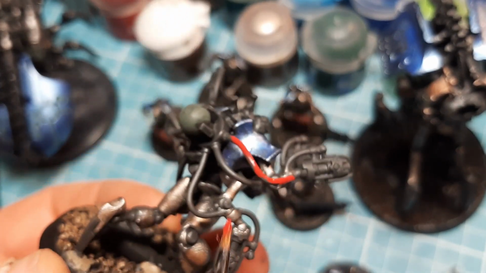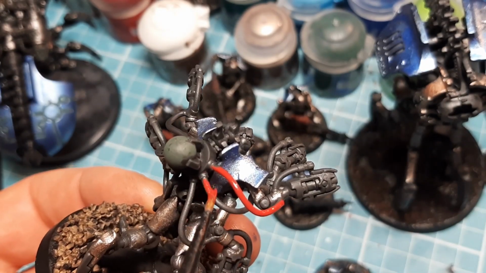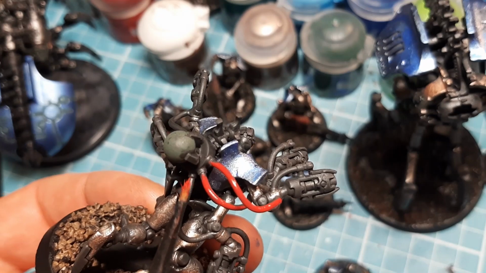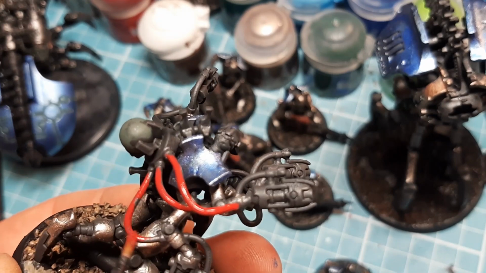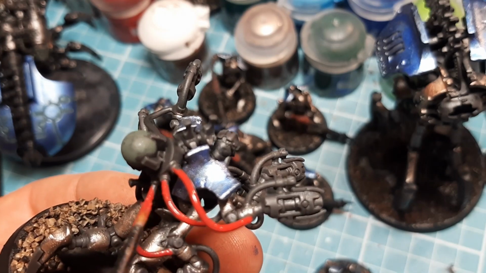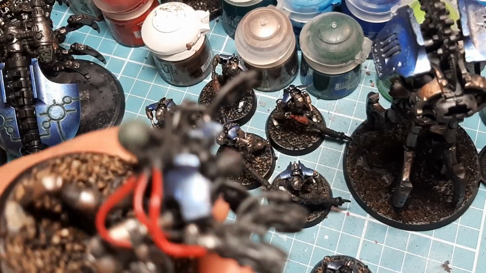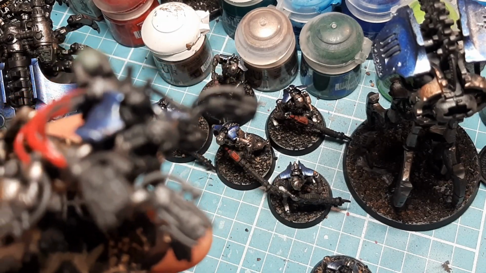Why are you doing it with corn red? Because the red will really stand out from the rest of the colours. You really see it really stands out. So I'm going to do the rest of the pipe work and then come back to you again.